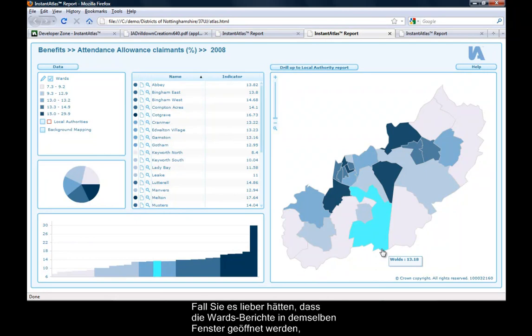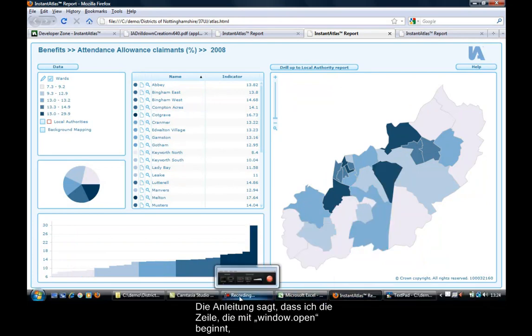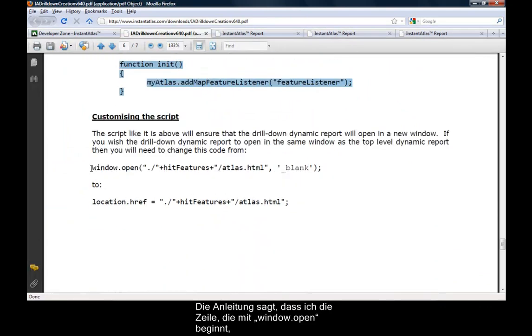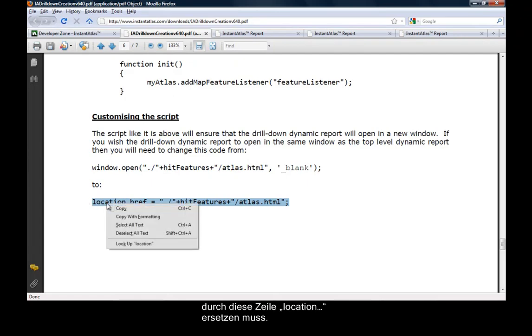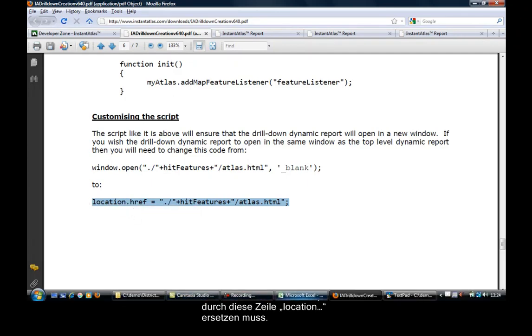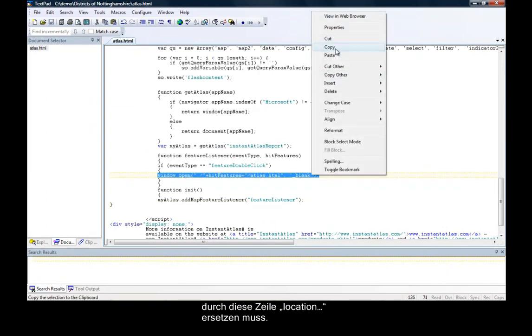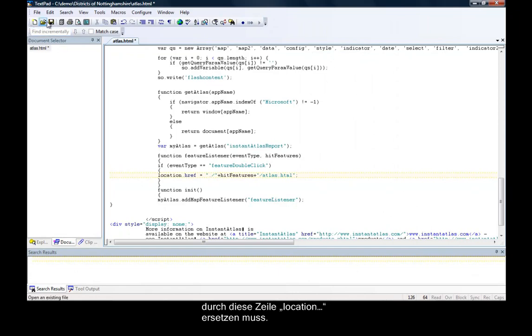If you would prefer to have the ward report opening in the same window as the district's report, I can change the script slightly. The user guide will tell me how that works. I need to exchange the line that says window open with location and so on. So I'm going to copy that line out of the user guide, find the window open line in my script, and replace it.